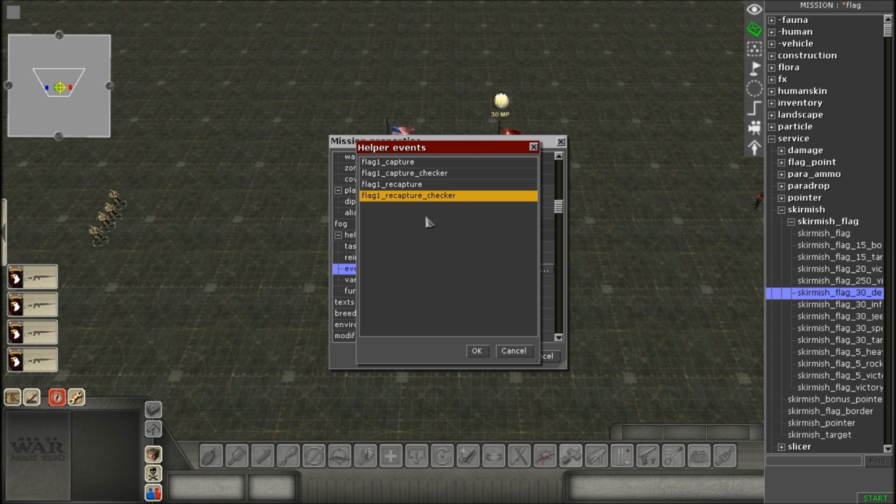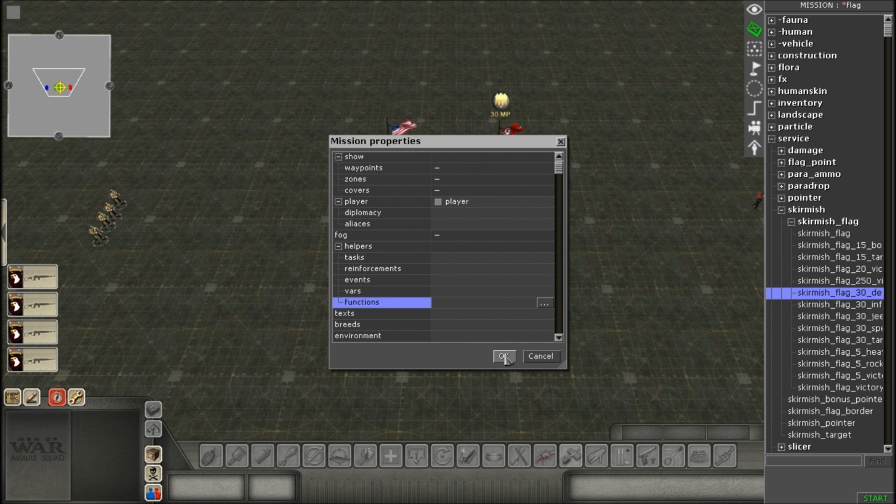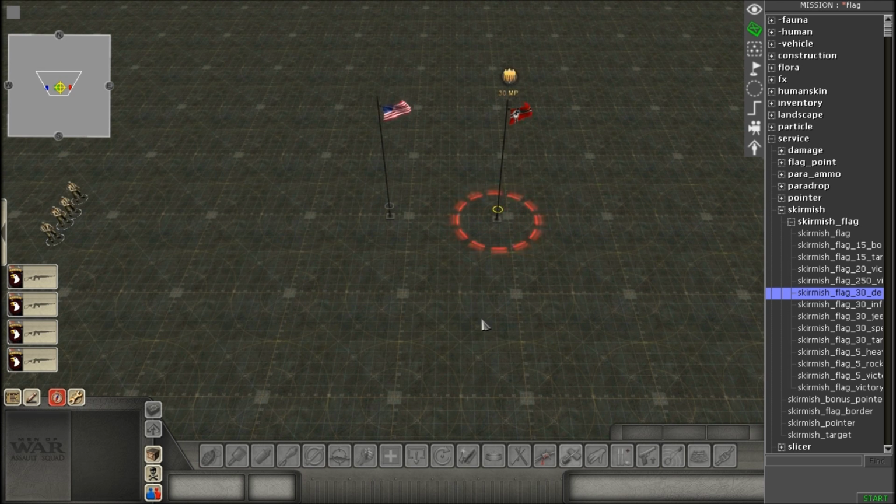So yeah, that's really about it. All you need is 4 events, like I said. And I'll talk more about events as we get into the triggers later on. Okay, so we're all set for this as of right now. When we're in the helper events, we can't do anything to them, but we do more things to them as we get into the commands. Okay, so when you're done, you hit OK, obviously, and you can get out of the mission properties now. You're all set with that.